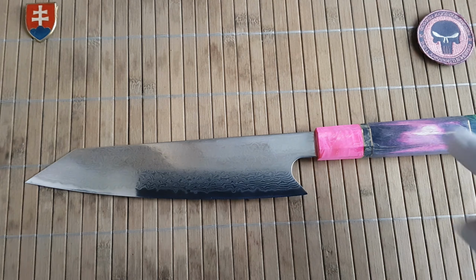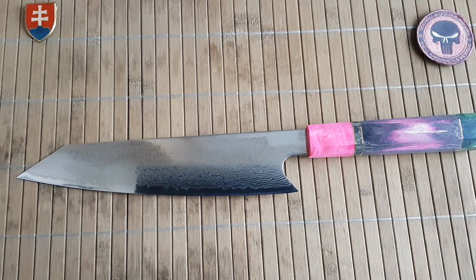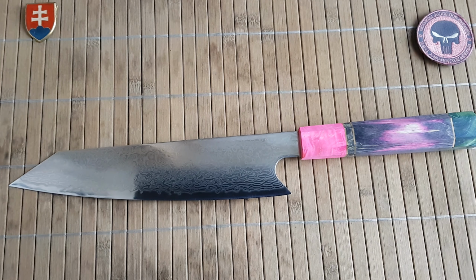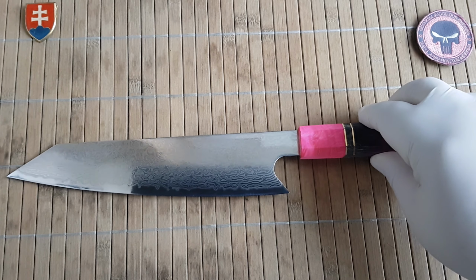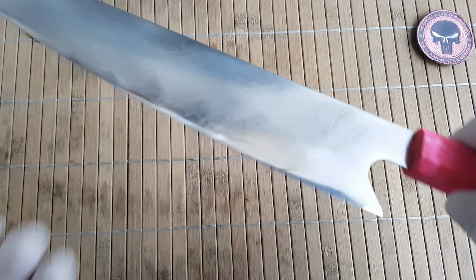Also, I did order another one. It's a different shape, which stated that it is 67 layers of Damascus, but then maybe it will be, maybe it will not. I will definitely compare them when it arrives, and also make a video so that you can see.